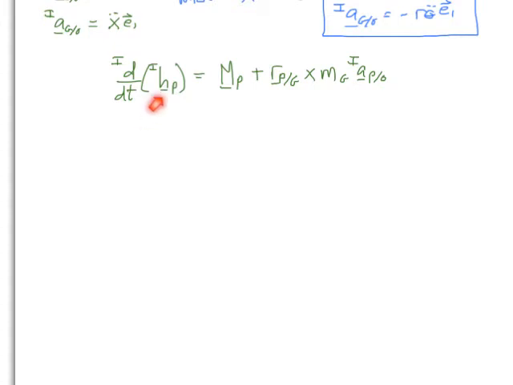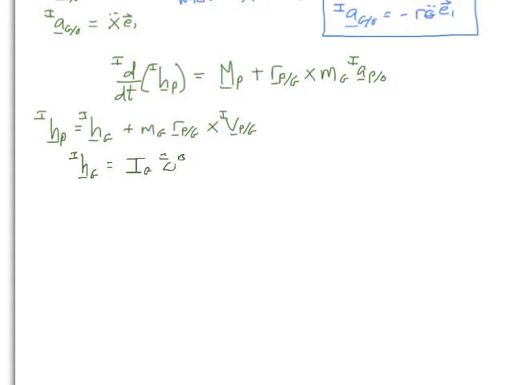So we'll start by defining the angular momentum about point P. And that's this expression that relates the angular momentum about point P with angular momentum about the center of mass with this extra term. And so breaking this down, we have the angular momentum about the center of mass, which we know is the moment of inertia about the center of mass times omega B as observed in I, which we've defined as I sub G theta dot in the B3 direction. And then next, let's take a look at each of our vectors. We have the position vector of P with respect to G, and then the velocity vector as observed in the inertial reference frame of P with respect to G.